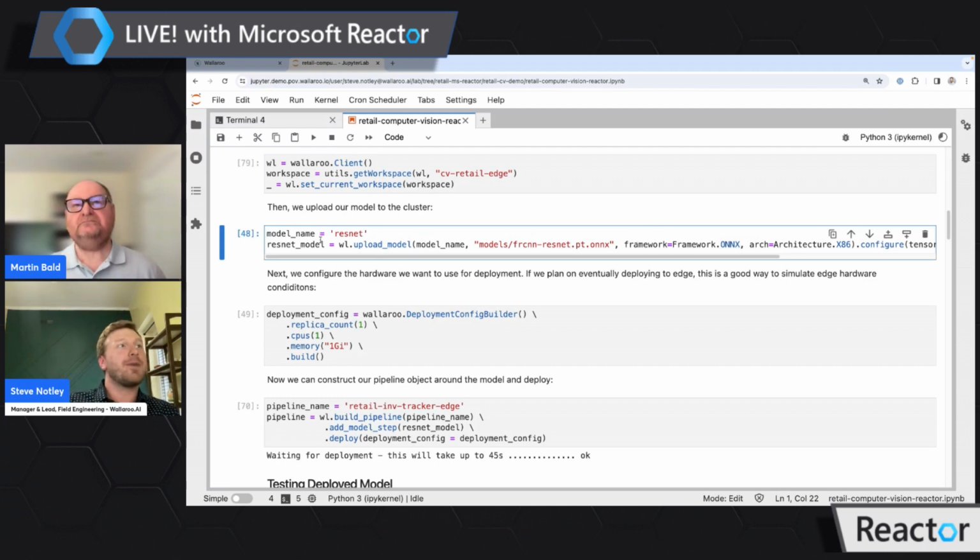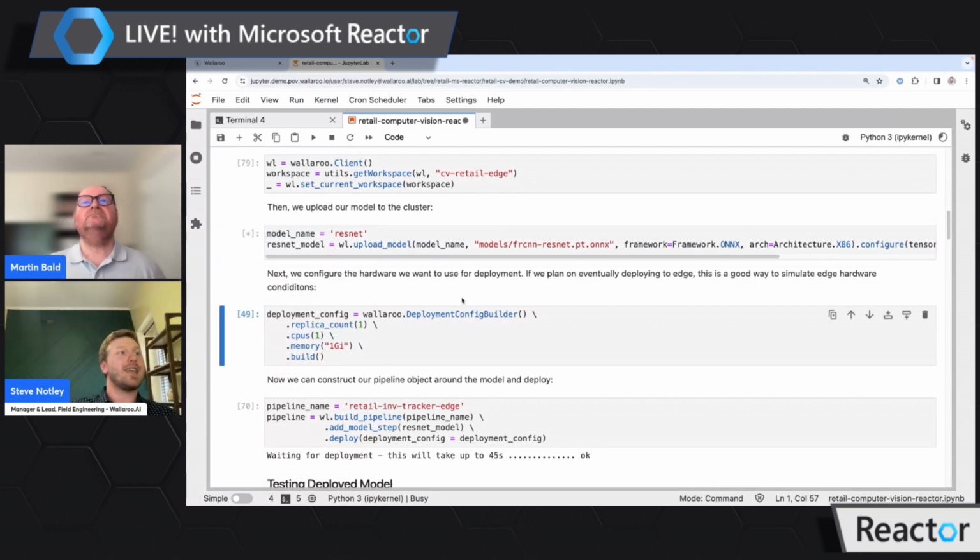And so that takes us to this first step, which is uploading this model to that centralized location, making it available. The next step I need to take here, for the purposes of this cloud deployment, is deciding how much hardware I want to allocate to these instances.